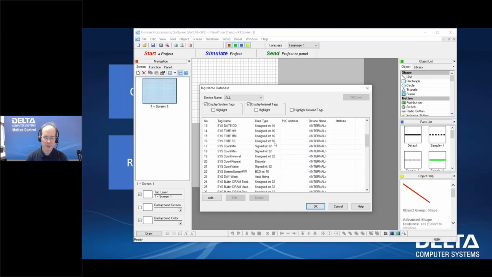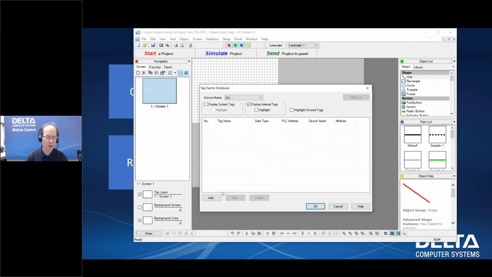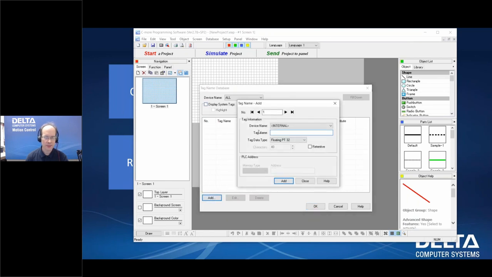So we are going to add a tag. Right now we have some system tags in this HMI, but we're not going to look at those. We'll click add, and I'll use it from the RMC75, and we'll say Axis 0 Act Pos, actual position. That's going to be a floating point value. Memory type is 4. All the memory types in the RMC for Modbus are 4.